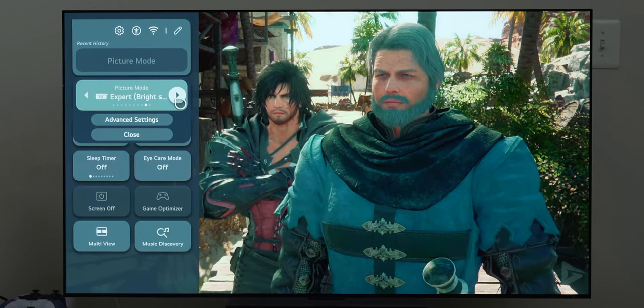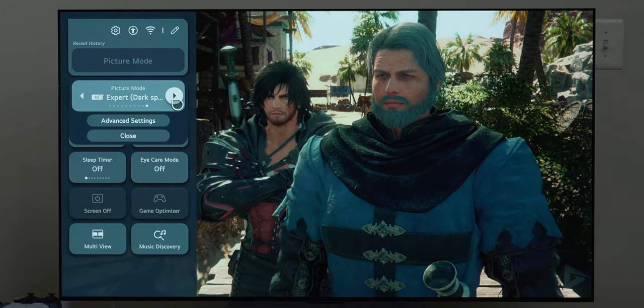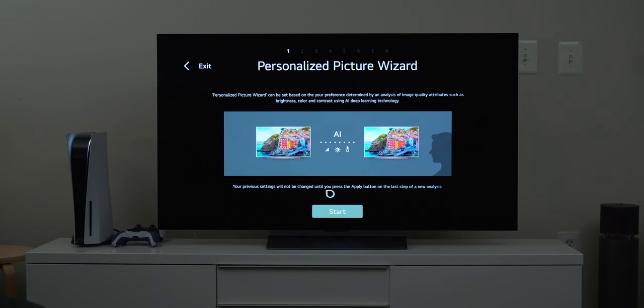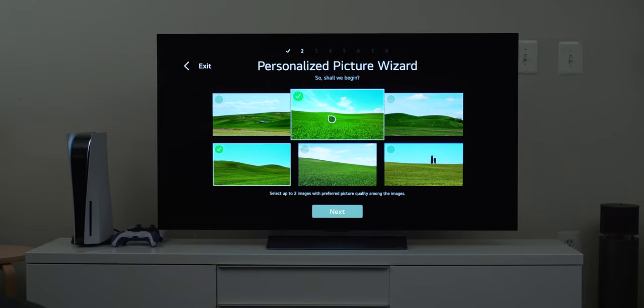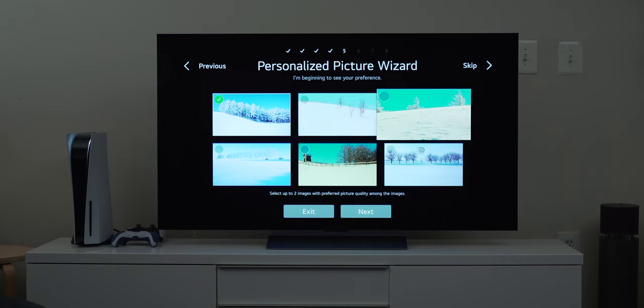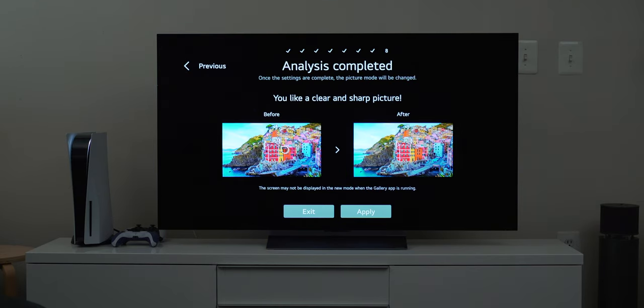These modes allow advanced users to fine-tune and calibrate various picture and audio settings to achieve a highly customized and precise viewing experience. To make calibrating even easier, there's a personalized picture wizard. With the help of AI deep learning technology, the C3 can get you the picture quality you like based on the images you pick. Pretty cool.